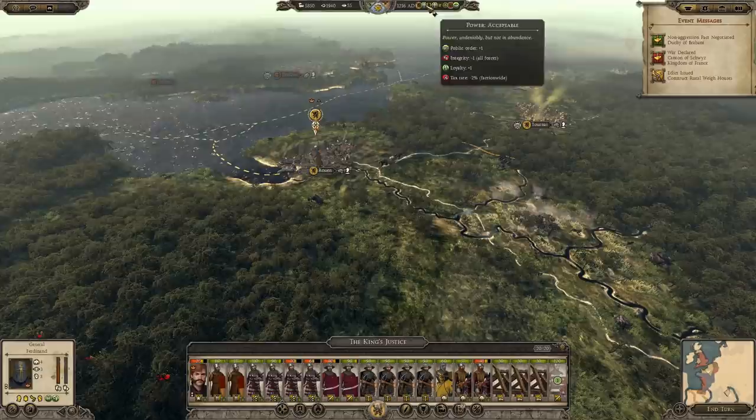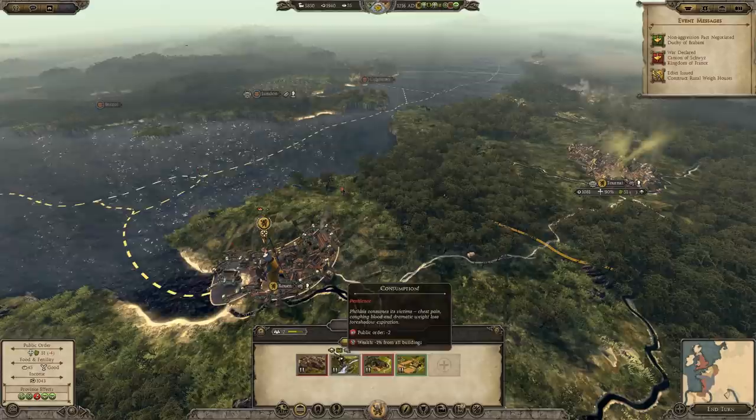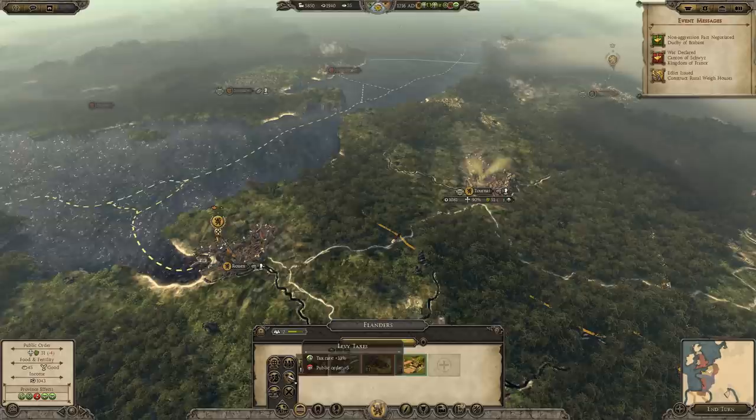Alright, can I upgrade any of these settlements? Or buildings? No. We're just waiting for more growth here as well. That is disease, so I need to somehow get more... Yeah, I need to clean up. Does anything here give me sanitation? Don't think so. Nah. That's a shame.